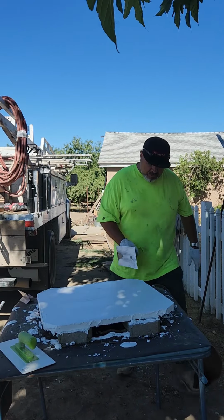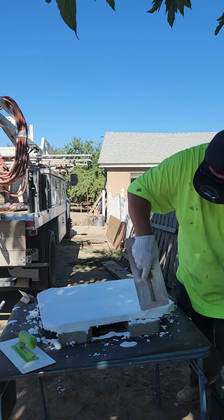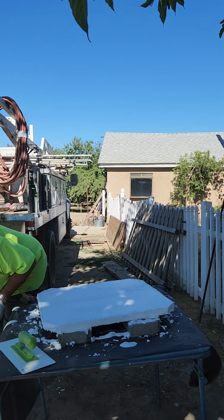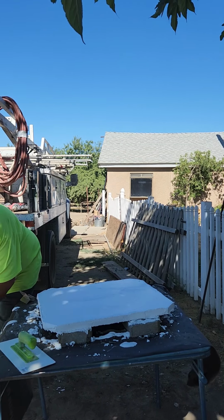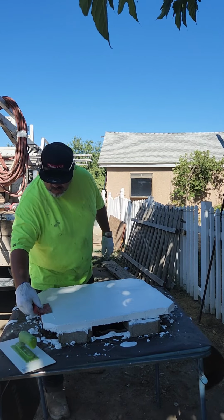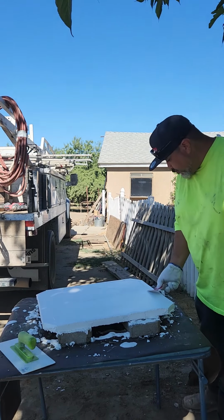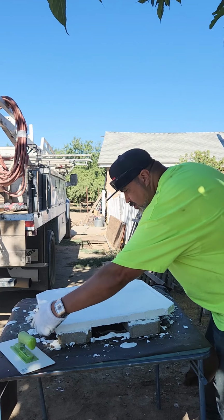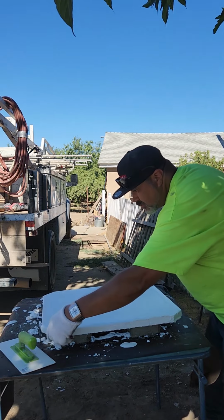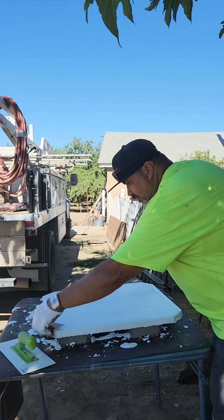So I'm just showing you guys how we're doing a sample for a customer. Nice and easy. Clean your trowel off. Hit it with the corner tool. You don't have to, but some guys do, some guys don't. It gives you a nice clean edge, but we're gonna float right over it. Boom, there it is. That's what I wanted, clean edge.